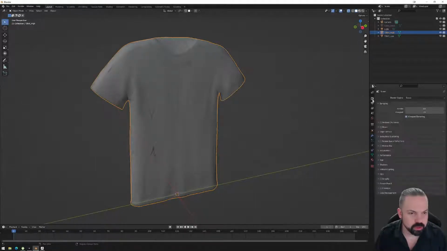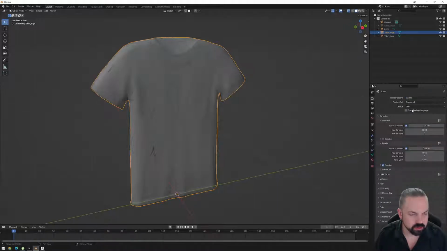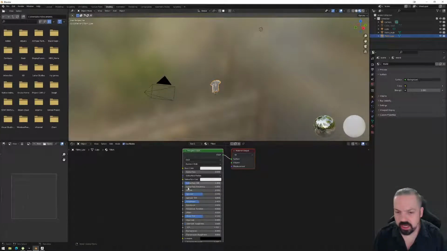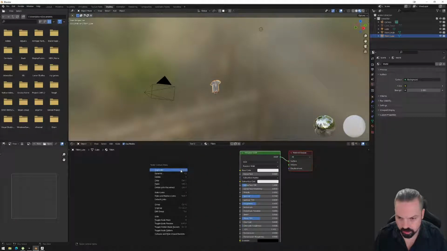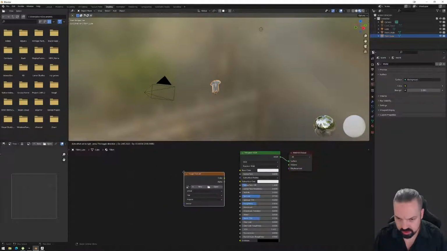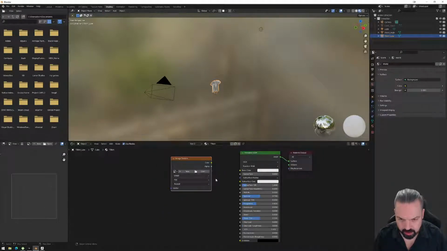Next up, we have to go to cycles. And on our low, we need to add a material. So it's already got one. Let's name it something. And then we can go to shading, which has this. I'm going to insert a texture, image texture. That can go there. Doesn't have to connect it.